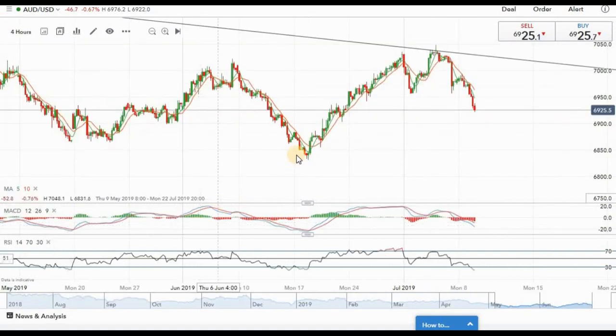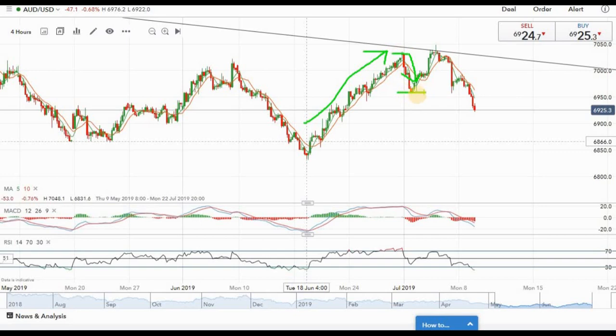So here we can see a lot more clearly that after price retraced back up to that descending trend line, it's then bounced off, giving us our first top around about that 7030 level. It's then retraced back down just to above this 6950 level, giving us our neckline, and then bounced back off and retraced back up to that descending trend line. But this time it's gone a little bit higher than our first top, almost up to that 7050 level, giving us a higher second top. After that, it's bounced back off and began to now head lower.